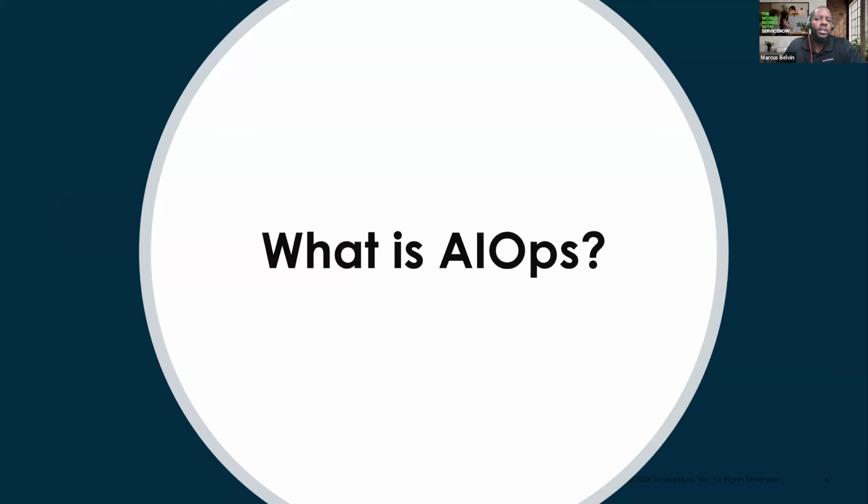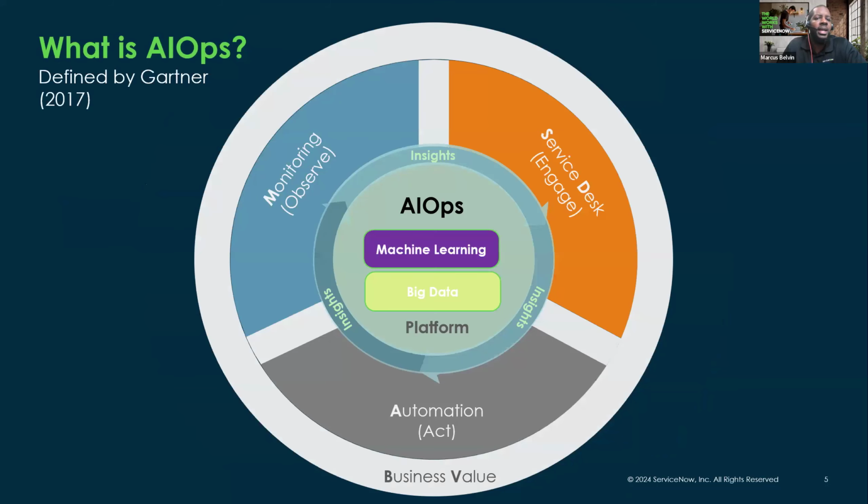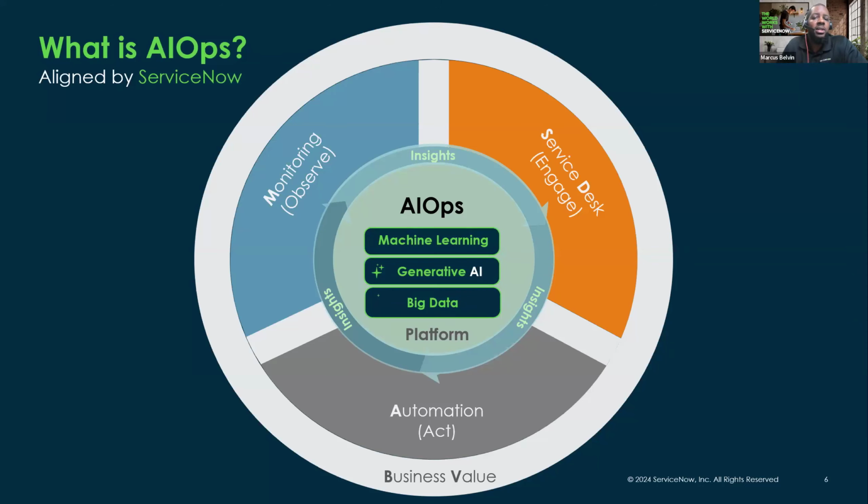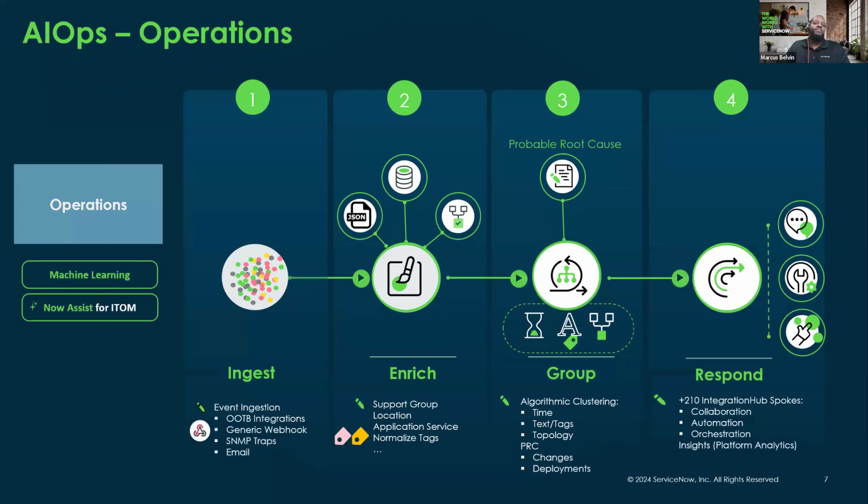So let's get started. For those that may be new to the AIOps space, AIOps is a combination of AI and data science that helps IT departments improve their operations with automation. It uses machine learning and natural language processing against big data and other AI techniques to observe your IT environment, engage where necessary to address issues that arise, and act on those issues that surface. And here at ServiceNow, we launched a set of generative AI tools such as Now Assist for ITOM to improve the efficiency of and benefits for IT operators.